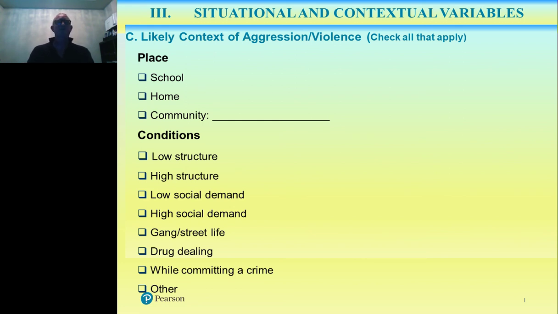And then low social demand. So do you have a lone wolf where he's not going to be getting glory or she's not going to be getting glory for their actions? For example, like I mentioned earlier, jumping into a gang often involves these random things where somebody will walk up and just knock somebody in the head from behind and the person goes down to the ground as a component of getting jumped into a gang, as it were. But that would be a high social demand. A low social demand would be somebody who's just kind of frustrated, at their wit's end, they don't care. Kip Kinkle was a good example of a low social demand youth who took out his aggression on innocent folks.